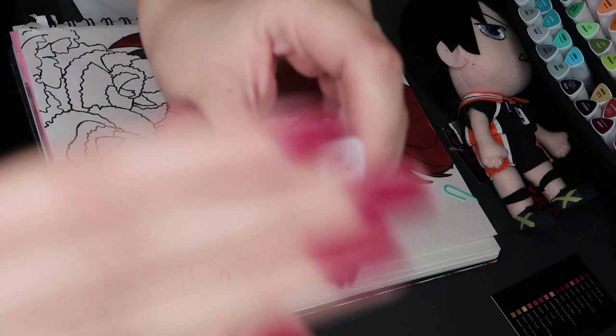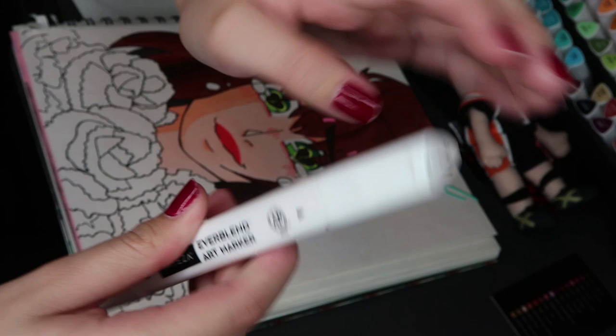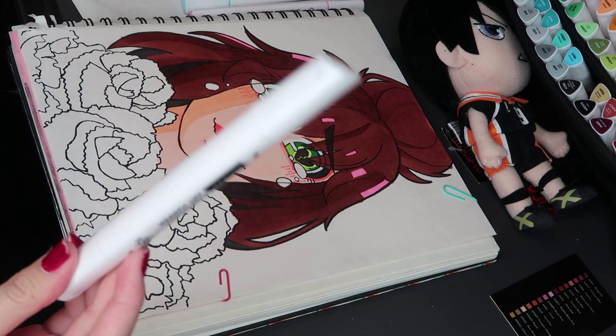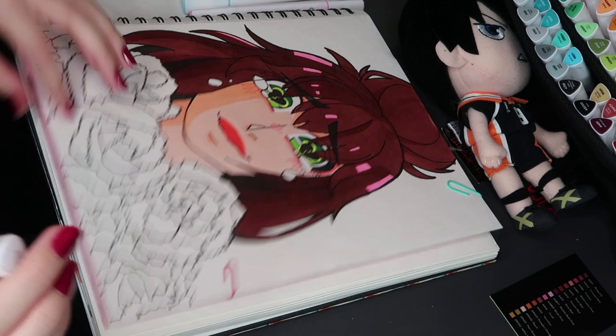It's a blender pen, you know, to help blend colors. I use it a little bit. It's a little pink, but yeah, so I've just been coloring and not blending, and this would have helped me a bit. Again, the paper I'm using is super cheap, so it's not doing the markers a lot of favors.